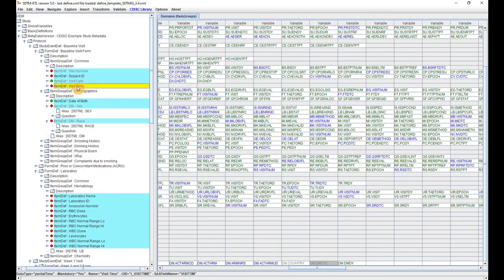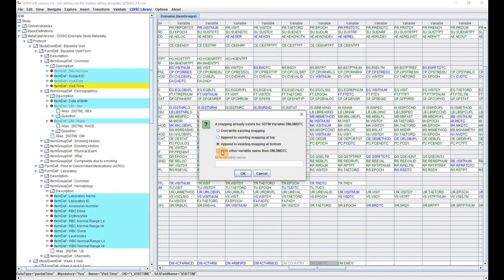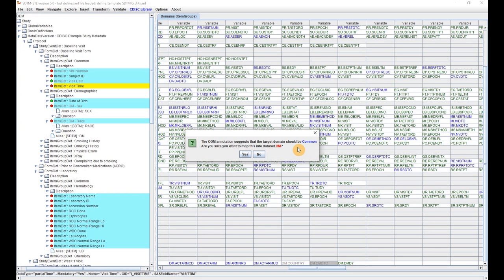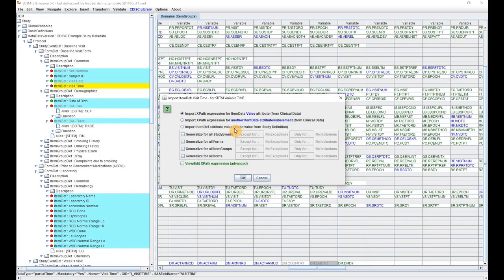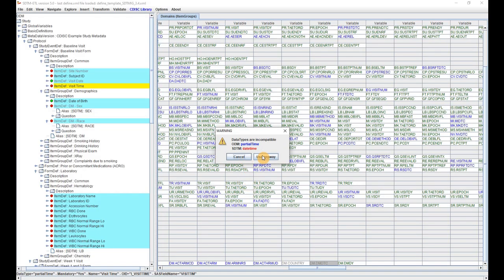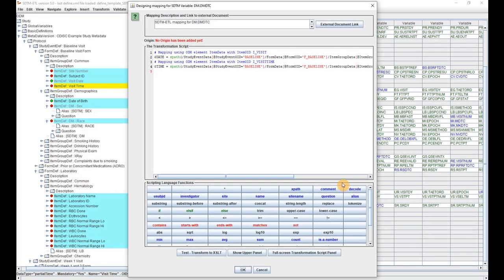Then we drag and drop visit time and append it as $time. The system warns us that the data type is not what is expected. We now have two variables, $date and $time. All we still need to do is to combine them to obtain the final mapping.